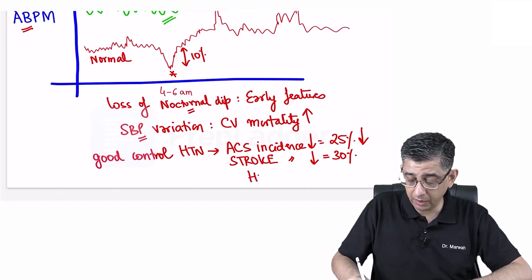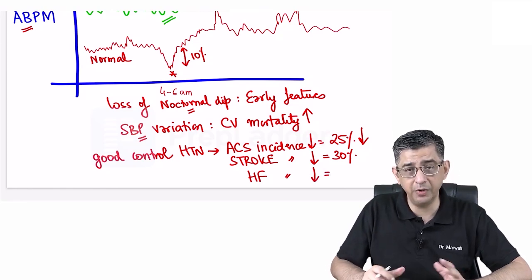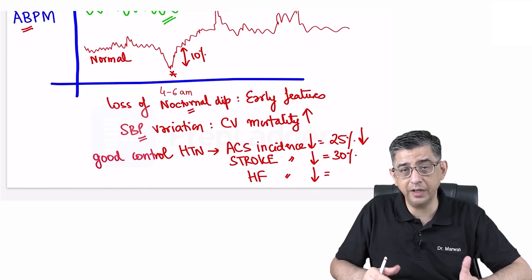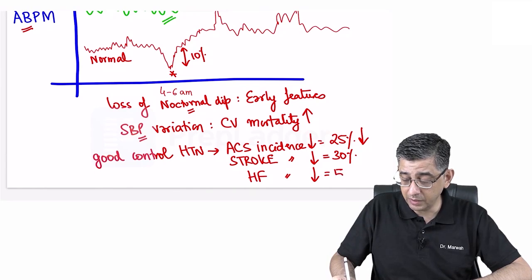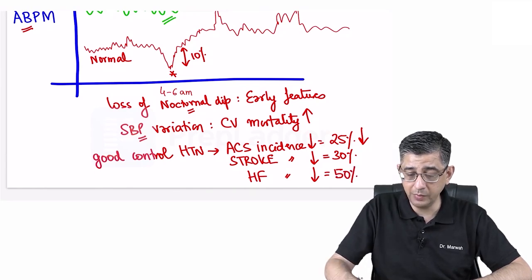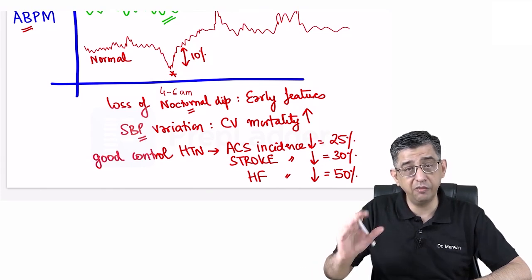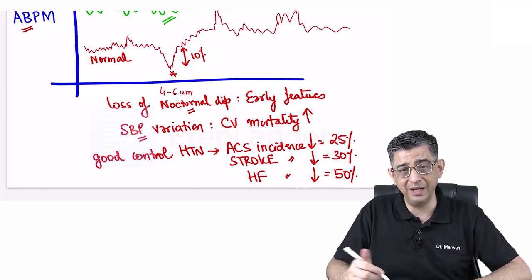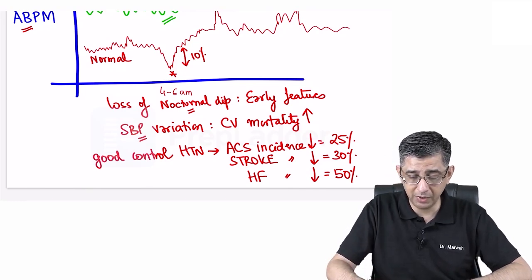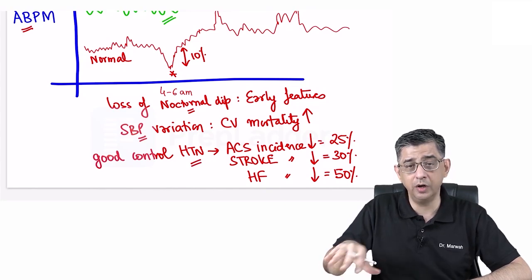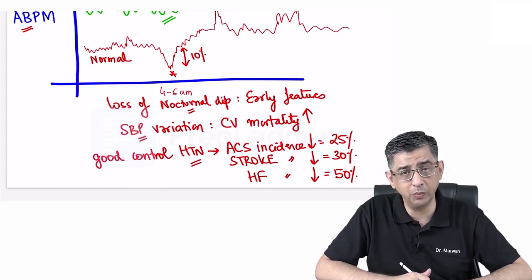Then would be heart failure. That's anyway a disaster because the management of acute decompensated congestive heart failure is really difficult, as you would have seen in your coronary units. We can decrease the incidence of heart failure by as much as 50%, half. So the amount of spending will definitely reduce and the health of the nation will also improve. So hypertension per se, as I said, is a silent killer, and you can reduce all those target organ damages that could be occurring.